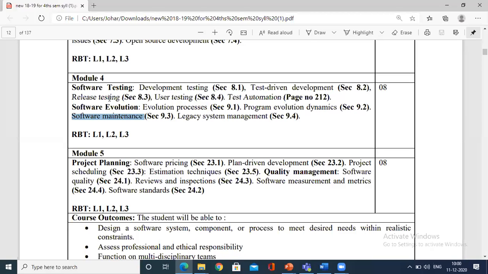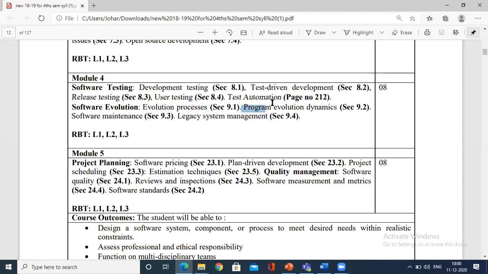The third question you may be asked is what is software reengineering? We have not just started. So three questions may be asked within software maintenance. And the last topic is a small topic, legacy system management. Anyway, that could be covered. If I leave anything out, maybe I have a plan to start the fifth module next week, so any left out topics could be covered. Since it is an online class, that is not an issue. All right. And the evolution process is also a major topic in which there are many subtopics.